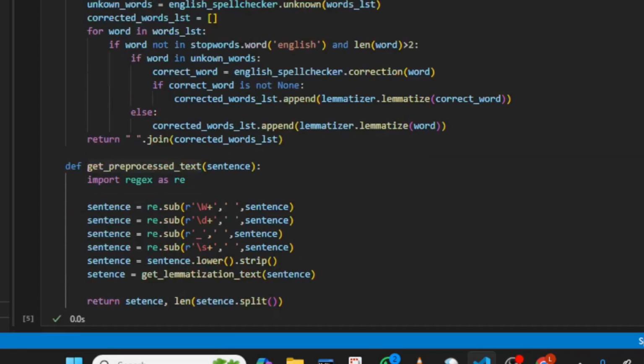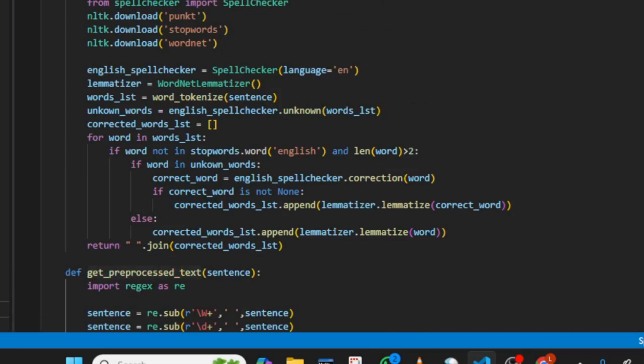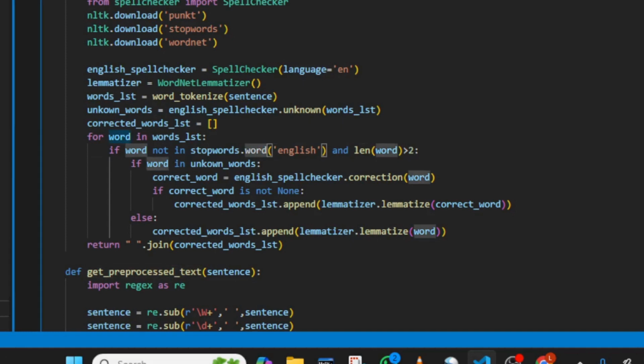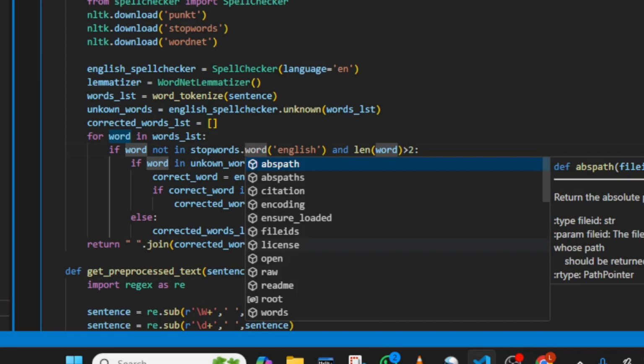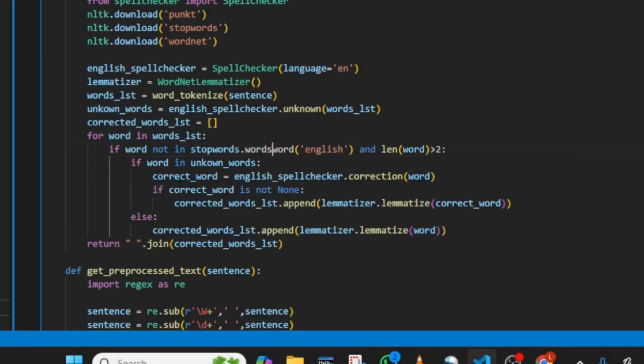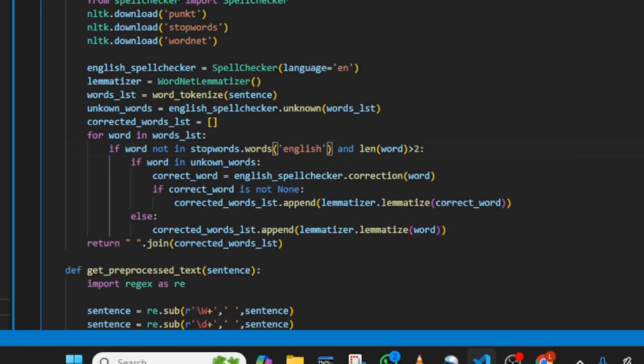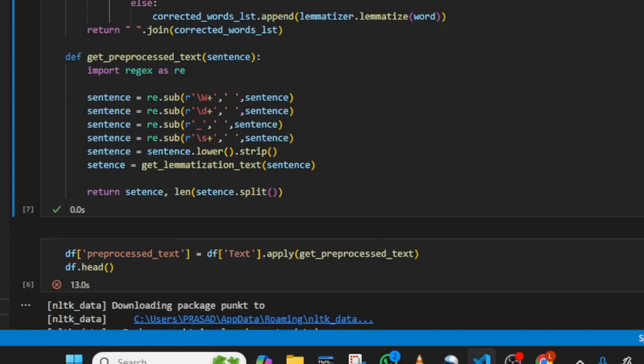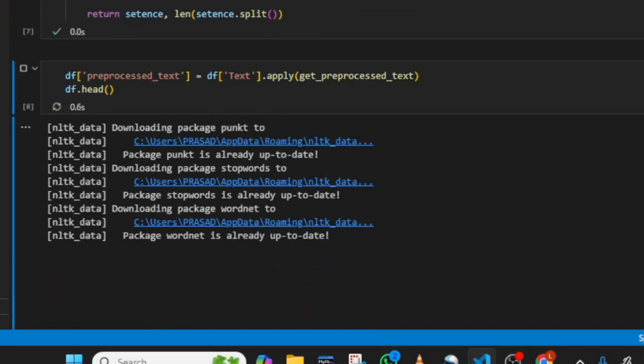We will correct it. I feel this is the error at stop words. Let me look at words. This is words, not word. Let me correct it and rerun this.